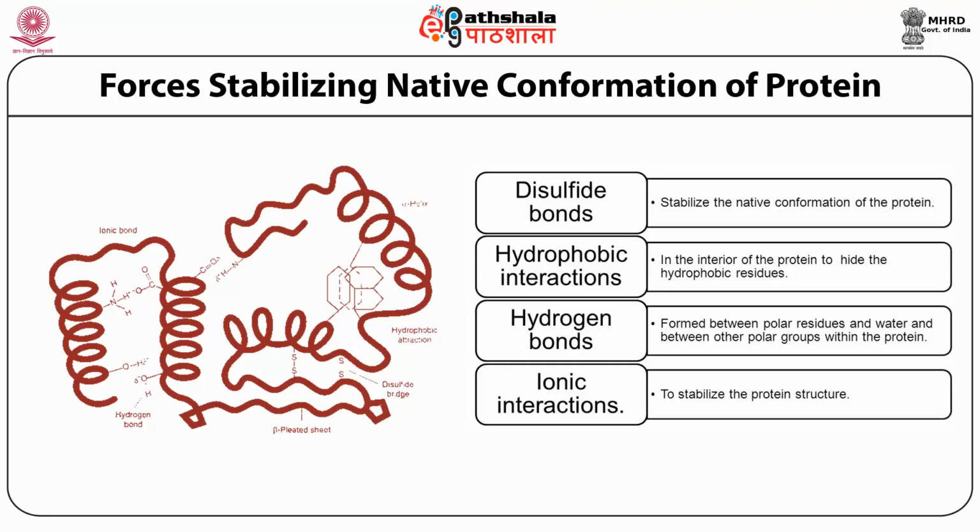Then the hydrophobic interactions are present in the interior of the protein, and they provide the maximum stability of the protein because they help in collapsing the protein, maintaining the three-dimensional conformation. The hydrogen bonds pair between the residues of the water and the polar groups within the protein, and some ionic interactions stabilize the structure of the protein.